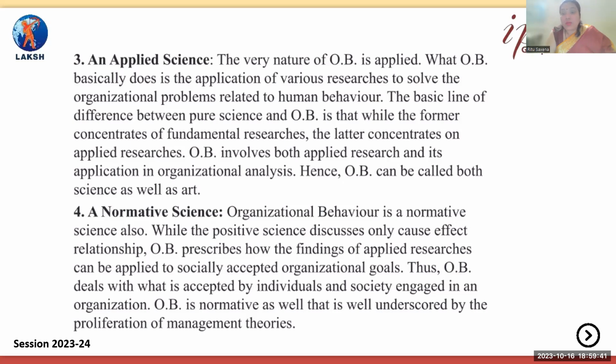Fourth point says that OB is a normative science. While the positive science discusses only the cause and effect relationship, generally we study cause and effect relationship in the science. But OB prescribes how the findings of applied researches can be practically applied to socially accepted organizational goals. So we can say OB deals with what is accepted by individuals and society engaged in an organization. So we can say that it is normative.